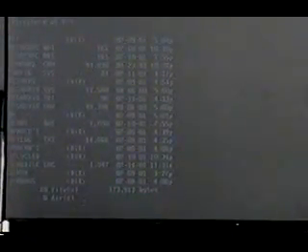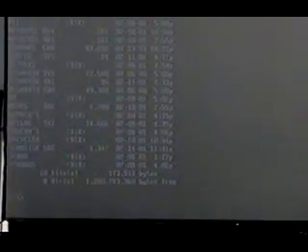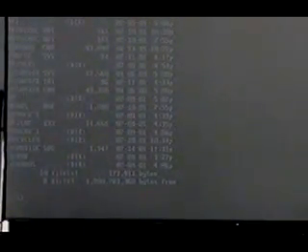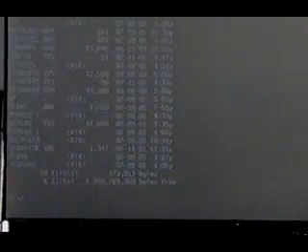This is a bootable CD that I just dropped in here. As soon as I drop the bootable CD in, you'll notice that even though I've got that bootlock product installed on here, I go to my C drive, I do a directory, there's all my files. So I could copy any file I want off here, I could do anything I want to the machine. There's no access control whatsoever. Now this is the same situation.